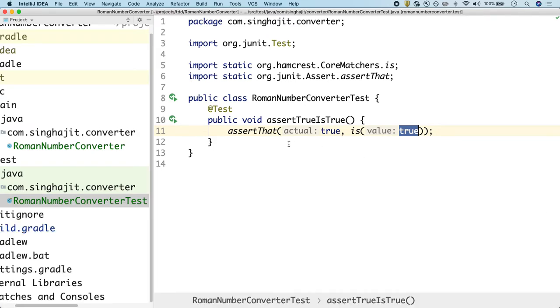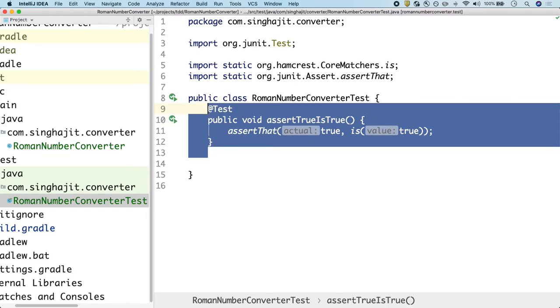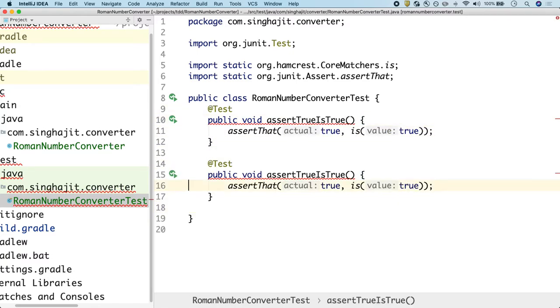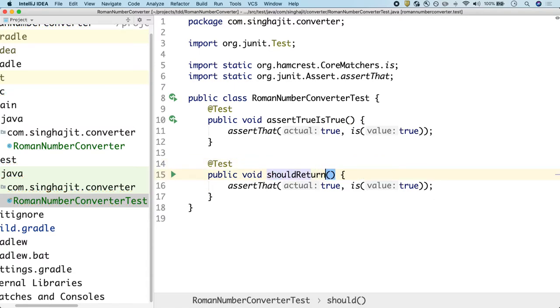So now let's jump into the problem and try implementing this Roman number converter. The first test that we can write is for number 1. I will name it "should return Roman number for 1".